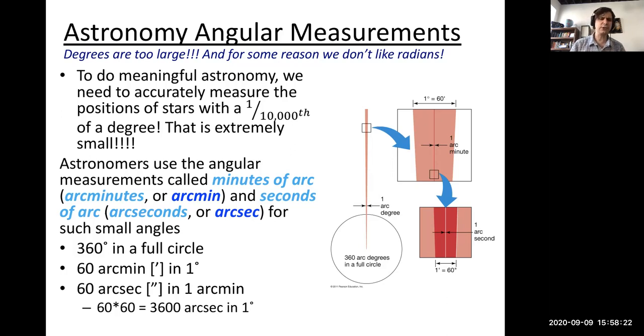Now, I know these are new units. I highly recommend writing them down several times, just to first learn the definitions: that there are 60 arc minutes in 1 degree, and that there are 60 arc seconds in 1 arc minute. Start associating those in your brain, because just getting that rote memory will really help you as we move forward, because we're going to be saying arc minute and arc second all the time in this class moving forward.